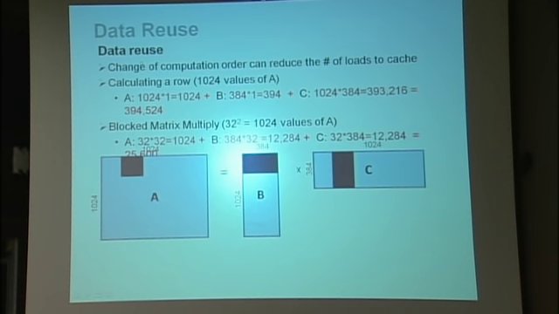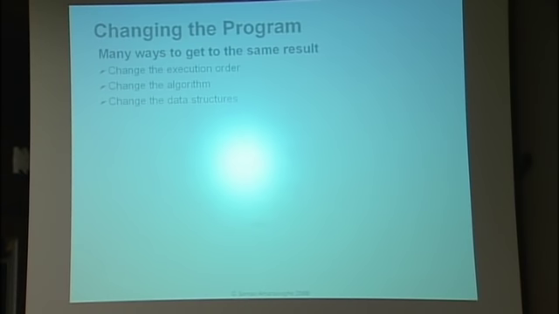Do you see that? And a nice thing is, if this fits in the cache, I am much better off than this, which might not fit in the cache. So I can calculate blocks in matrix multiply by looking at a lot less data that has a good chance of fitting in cache, and of course when you calculate, you make sure it fits in cache, rather than trying to just calculate row by row.